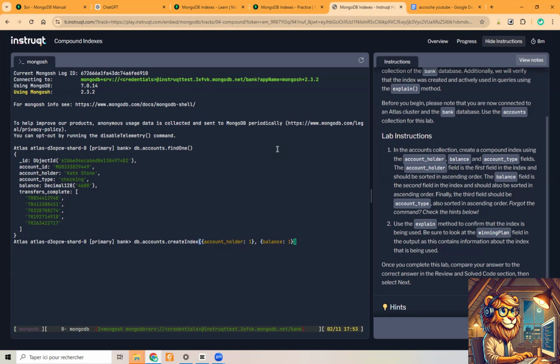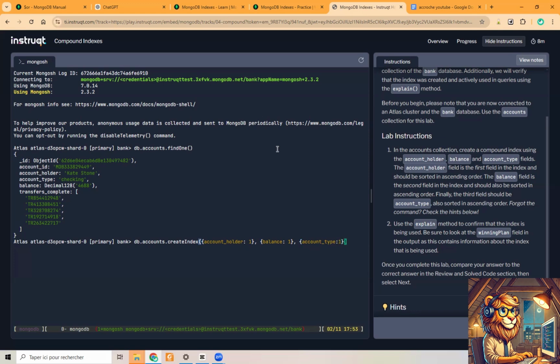And then what else do we have? And the third field, the account type, which does make sense to put at the end because there could be the same account type across different account holders. And this should also be sorted in ascending order.